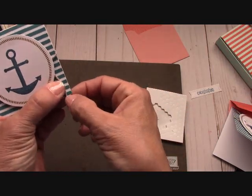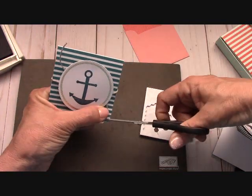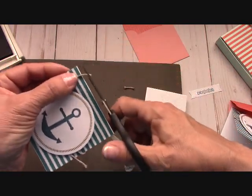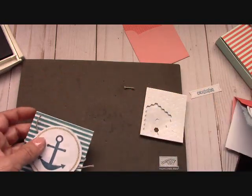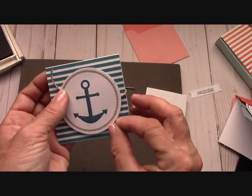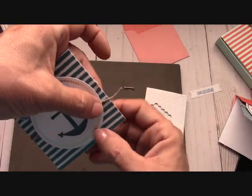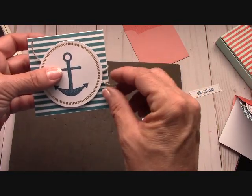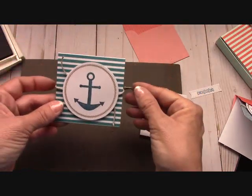I think on that one, I think I cut them a little short. I'm going to measure to the bottom of the card, and I just kind of want to cut just a little shorter than the bottom right there. And right here to the top, and just a tad shorter than that right there. Okay? I like it when they hang off. But if this one won't control, we might have to clip that. Let's see. See, that one curled up, and this one just wants to do its thing. Let's see if I can't curl it there. There we go. Okay. Just give it a little twist, and away it went.